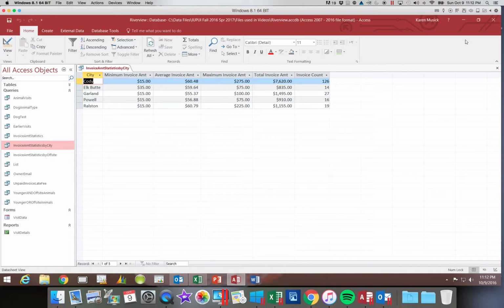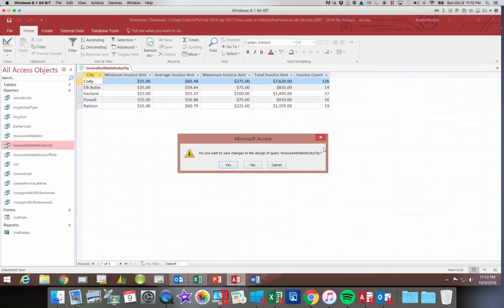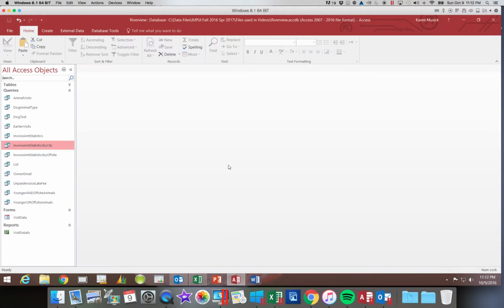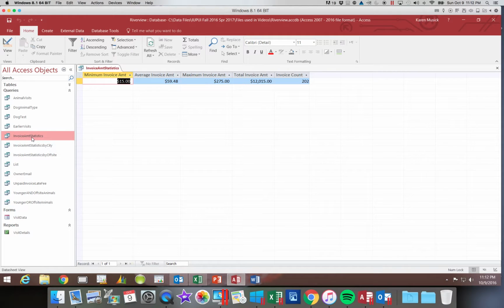So these are 3 examples of, yes, we're going to save the changes, the aggregate totals in a query. You should expect to see on your case exam one that is simply your aggregate totals.